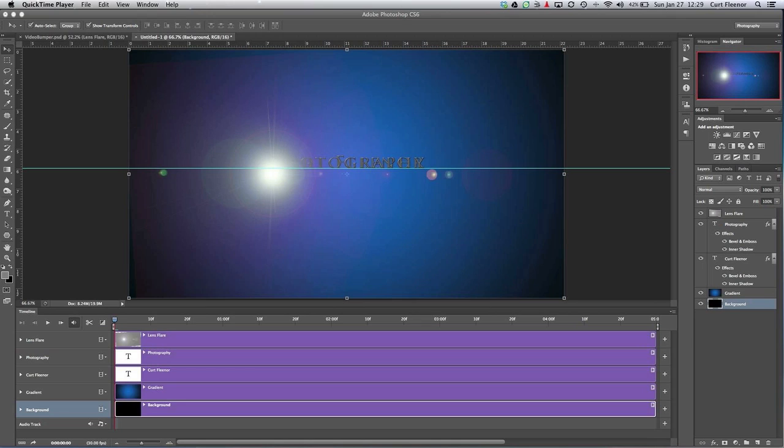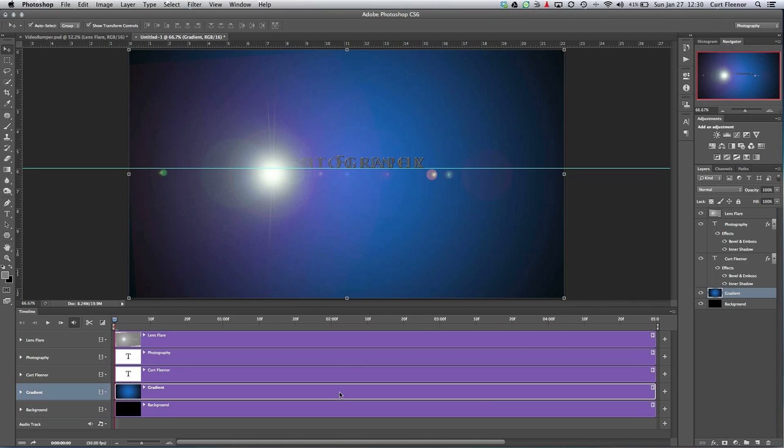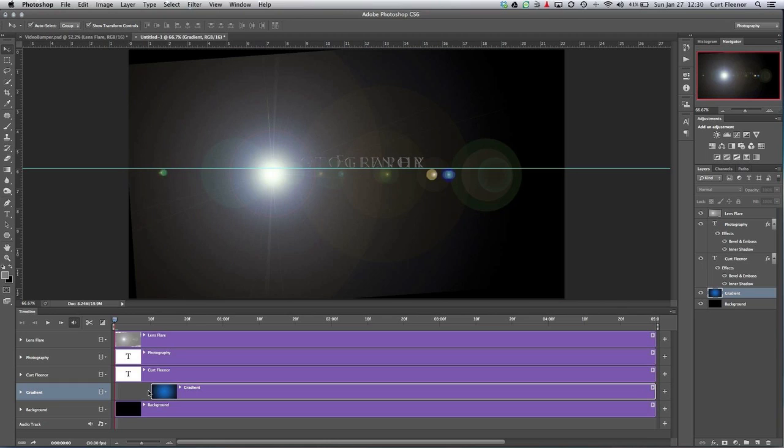We want to build our bumper the same way we would build any other image in Photoshop, starting with the background. Our bumper is going to start with black and end with black, so we'll keep our background visible throughout the entire video. Our gradient layer is going to fade in a little later. So if you hold your mouse over the left edge of the gradient layer, it'll turn into a grab tool, and we'll pull it to the right to about 10 seconds. Okay, the end is the same way. You can take the trim tool and pull it back.